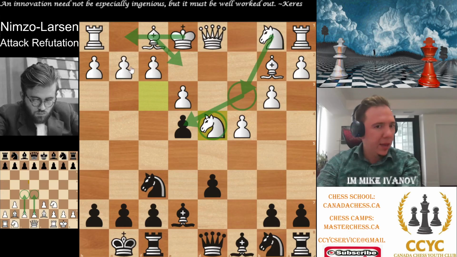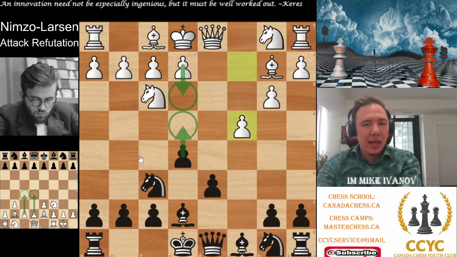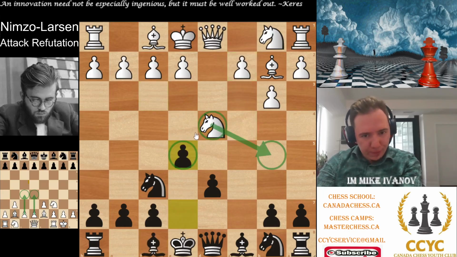They can play bishop e2, castle short, queen c2, rook c1, rook d1, and we kind of failed in the opening because our bishop is passive and the pawn is weak. Their bishop is very happy to hear this, okay? That's the whole point of the Nimzo-Larsen, is to attack with the bishop. But that's not what we're going for.